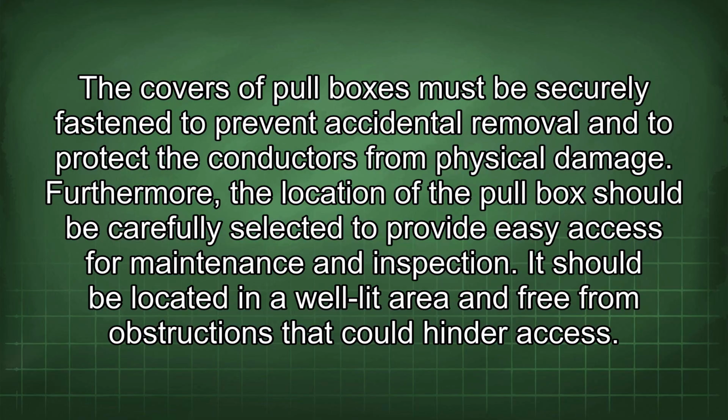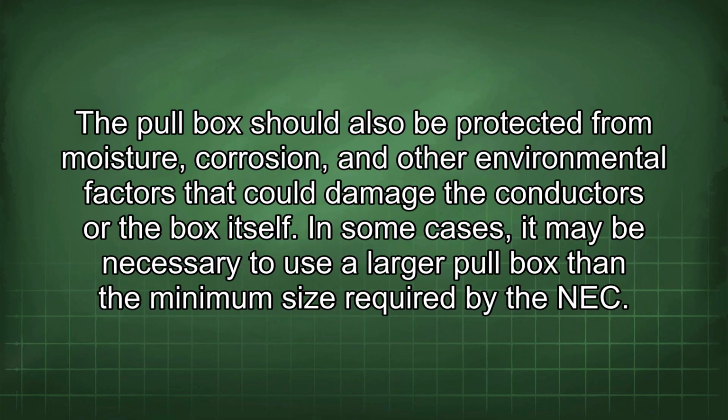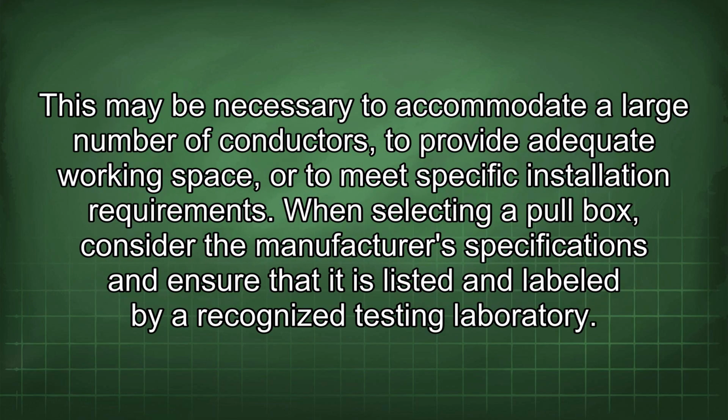It should be located in a well-lit area and free from obstructions that could hinder access. The pull box should also be protected from moisture, corrosion, and other environmental factors that could damage the conductors or the box itself. In some cases, it may be necessary to use a larger pull box than the minimum size required by the NEC. This may be necessary to accommodate a large number of conductors, to provide adequate working space, or to meet specific installation requirements.